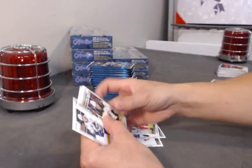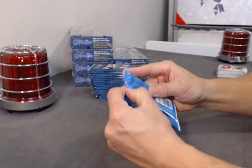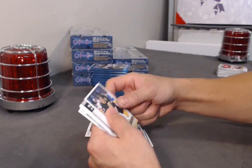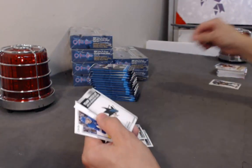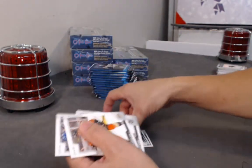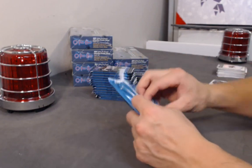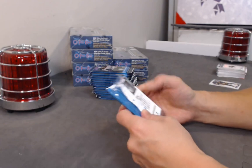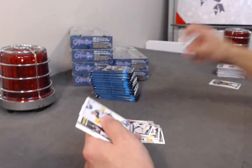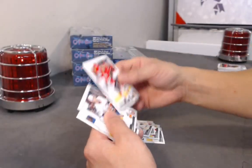Nate Schmidt, retro. Pasternak, high number. League leader. All right, Cam Neely, retro league leader, or legend, I think. Retro legend. Marquee legend. Team checklist of the Sharks. Johnny Hockey, Victor Olofsson, retro, Gabe Vilardi, base rookie.